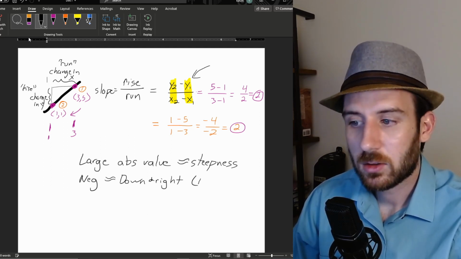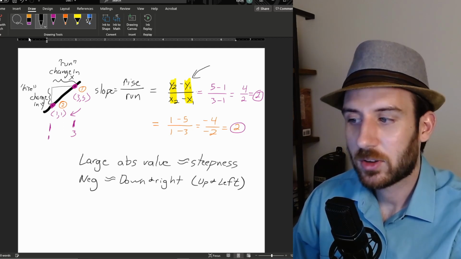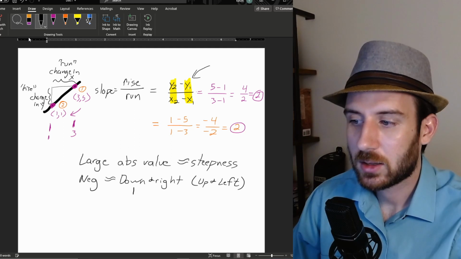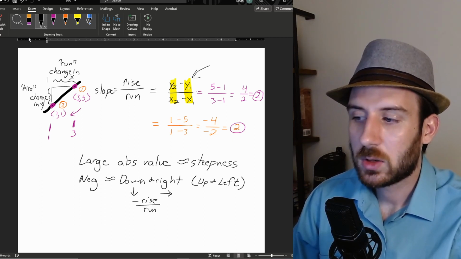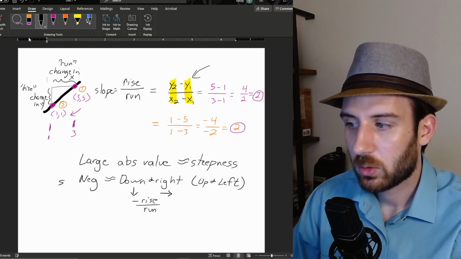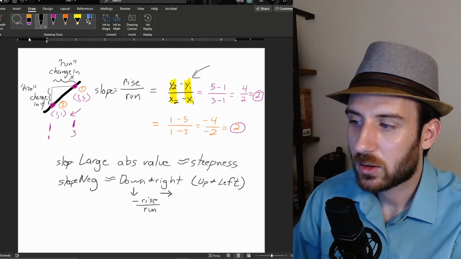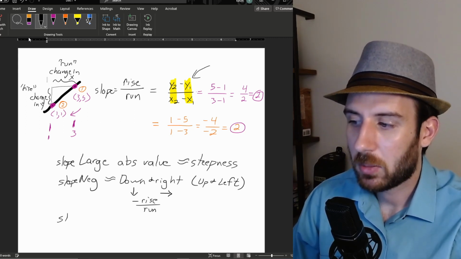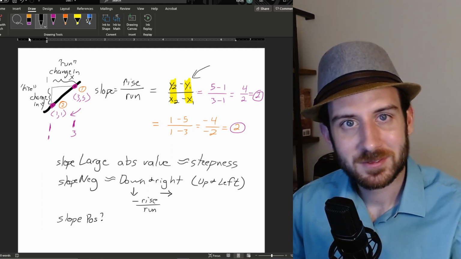The other way of thinking about that is up and left, right? Because down would be my negative y values, and right would be this way. So it would be a negative rise over a positive run that would get me a negative slope. So here we go. If the slope is negative, or if the slope is large, and then I'll leave that to you. What do you think it's going to mean if its slope is positive? A positive slope is going to look like what? You got a couple pictures here. See if you can reference those and find out.